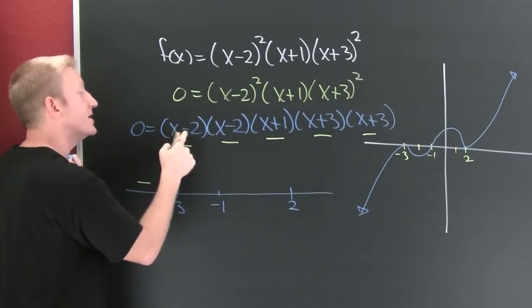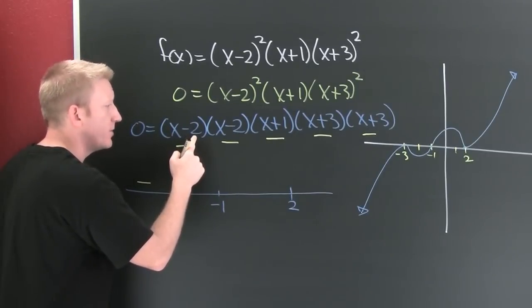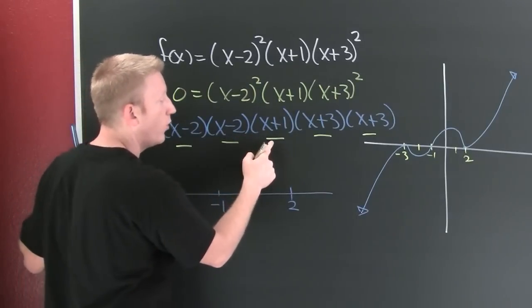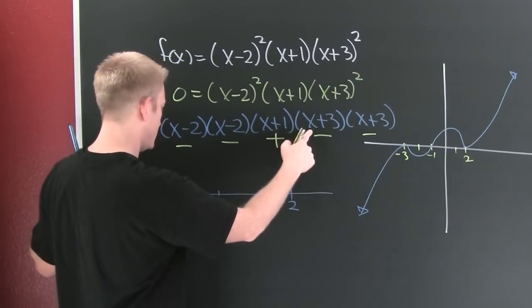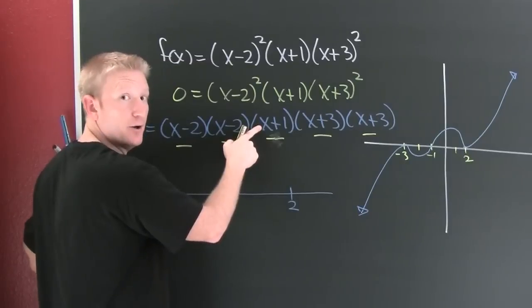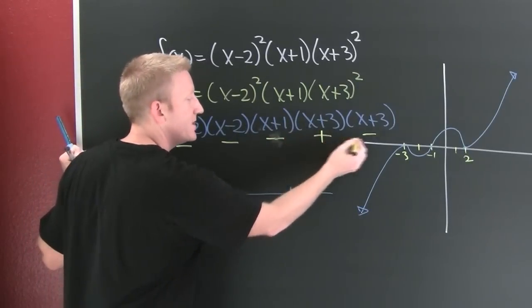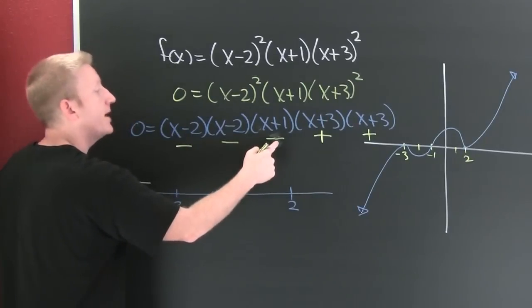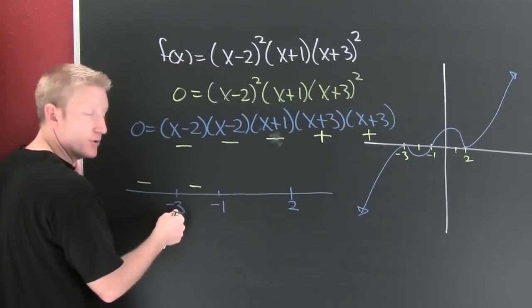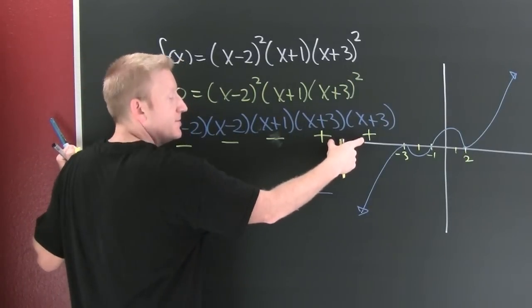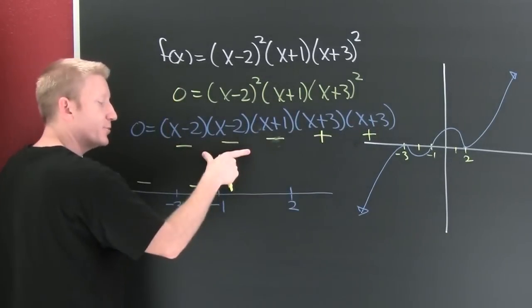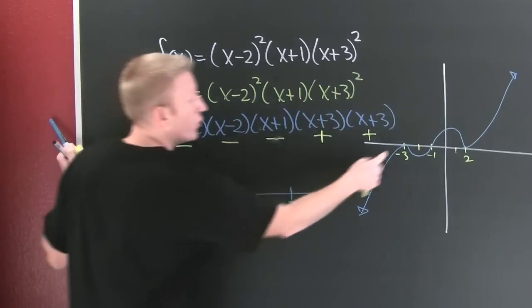In between -3 and -1 is that value of -2. -2 makes this negative, it makes this negative, -2 makes this negative, -2 is however going to make this positive and the same with that one. Here we have 1, 2, 3 negative signs. So my function is going to be negative or below the line. And that's why we get that bounce. These are our potential switching and crossing points. Because it was multiplicity even, the plus plus didn't make a net effect on the value of our polynomial. We had 5 negatives. Because we had 2 switched, we only have 3 negatives. Hence, my function is negative or below the line in between those two.